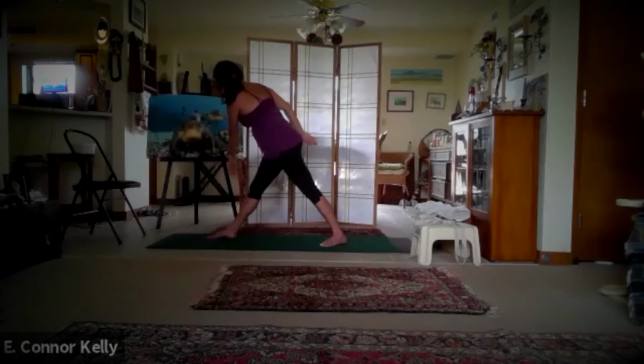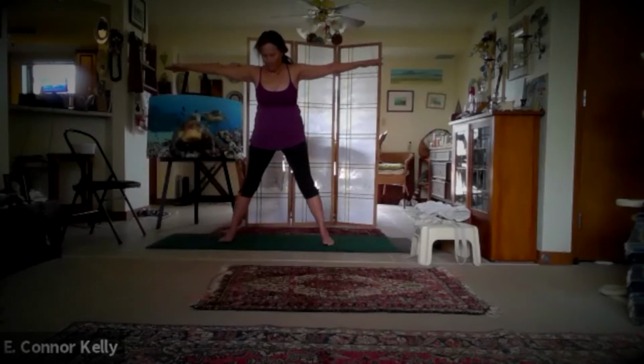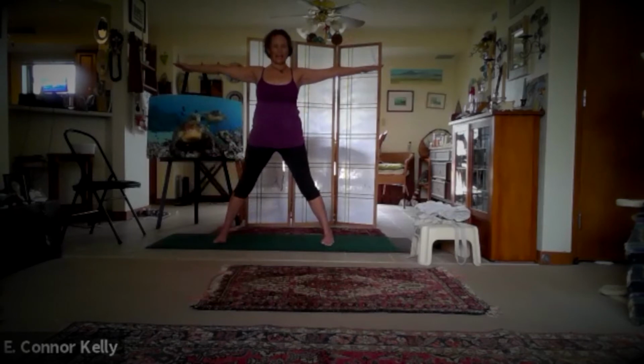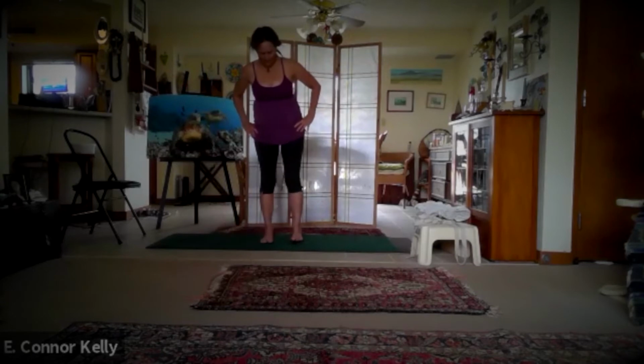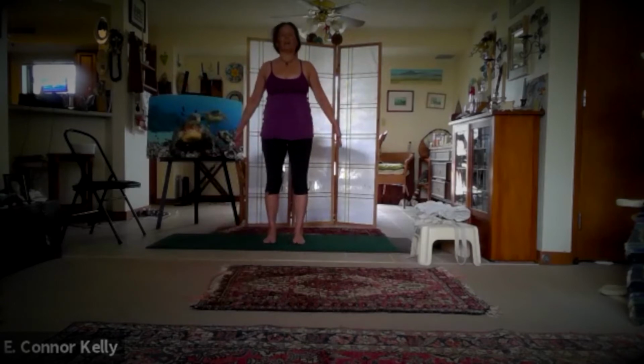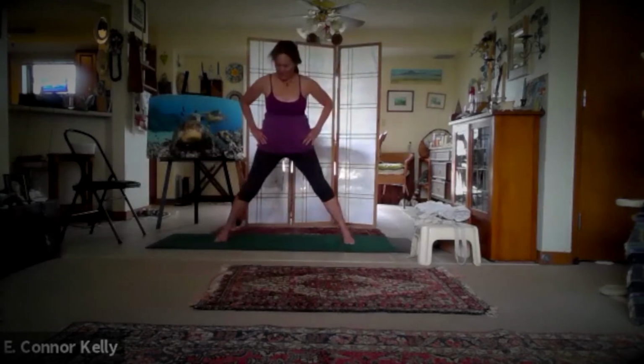And then slowly come around, bringing the feet wide. And then you can bring them close together and have a couple of breaths in Tadasana, slowing down that heart rate. And then bring the feet out wide again.